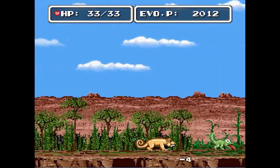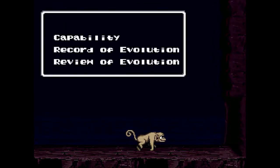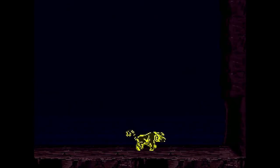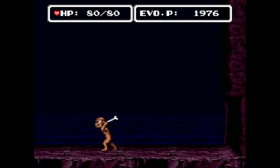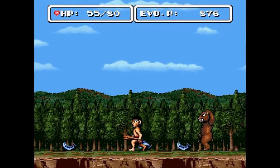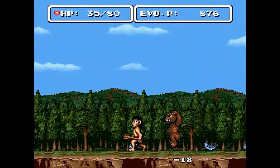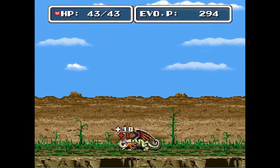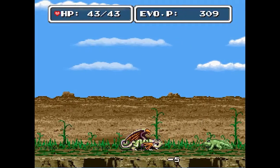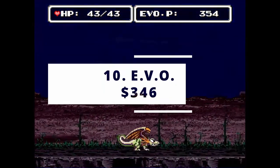The only downside is its mediocre sound design, and sometimes the game can feel relentless in difficulty — getting stunlocked by bosses can make it feel almost impossible to progress. EVO is one of the most original SNES games; RPG fans and action fans alike will enjoy it, though you'll need to prepare for a challenge. The unique features let you create hilarious-looking creatures and build a killing machine that rises as the dominant creature. This game is worth $346.